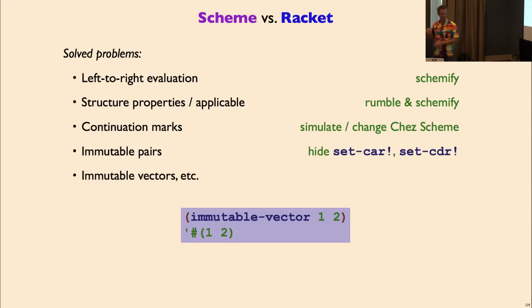So that was easy. But immutable vectors, not so easy. We just changed Chez Scheme to have a notion of immutable vectors. And that's because Racket does have mutable and immutable vectors. They both answer true to vector?. They both work with vector-ref. Adding a dispatch for that part on every operation would be too painful. So Racket compiles literal vector declarations, and Schemify converts them into immutable vectors. And Kent and the Chez Scheme people were happy to accept that pull request. It's already in the current Chez Scheme.